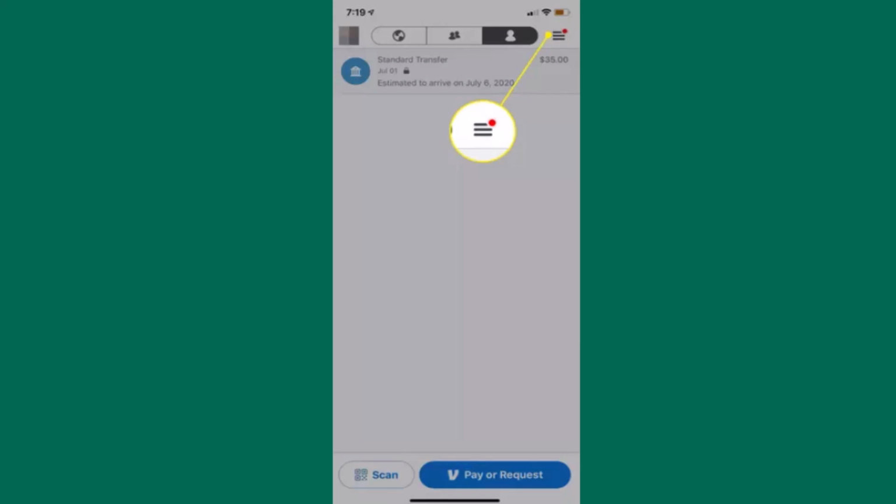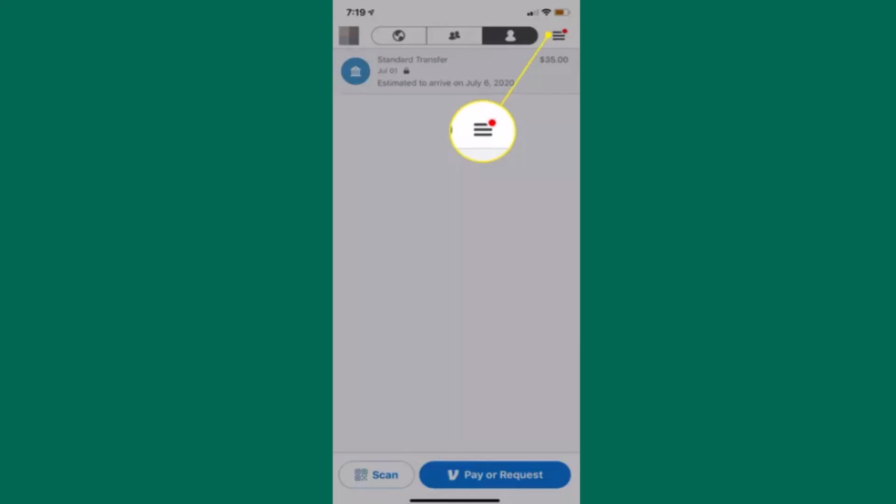In this video, I'll walk you through the steps on how you can transfer money from Venmo to bank account. So in order to transfer money from Venmo to bank account, first thing first, you'll need to make sure that you've already linked your bank account to your Venmo account. Otherwise, the procedure will be lengthy and time-consuming.